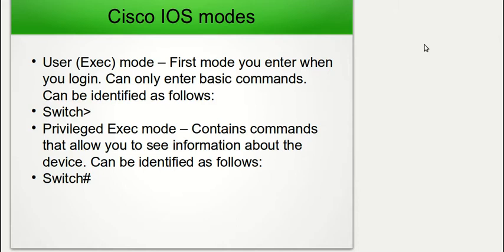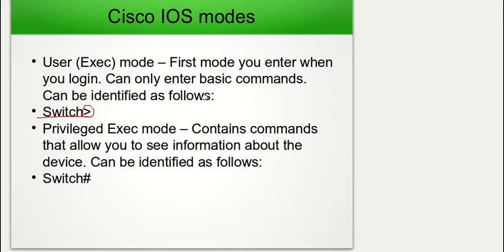It's just the mode that we enter, the mode that we enter when we first log into the switch, once we first access the switch. We're very limited in what we can do here, and we can identify that we're in exec mode with this prompt. As an example, it will list the host name, but most importantly, in exec mode, it will always list the greater than sign. So if we see the greater than sign in the command line interface of a Cisco device, it means we're in exec mode.